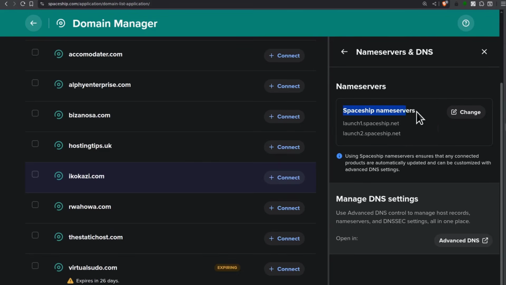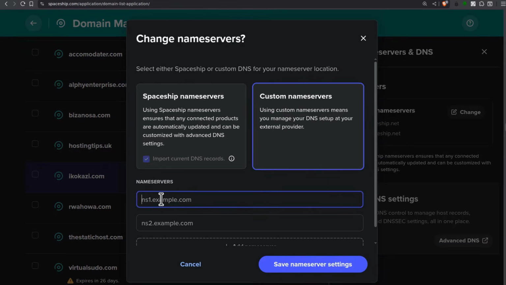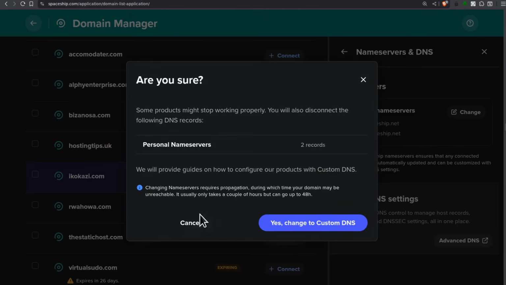So let me change the domain, custom domain, NS1 dot control V, NS2 dot control V, save name servers, and then change to the custom DNS.